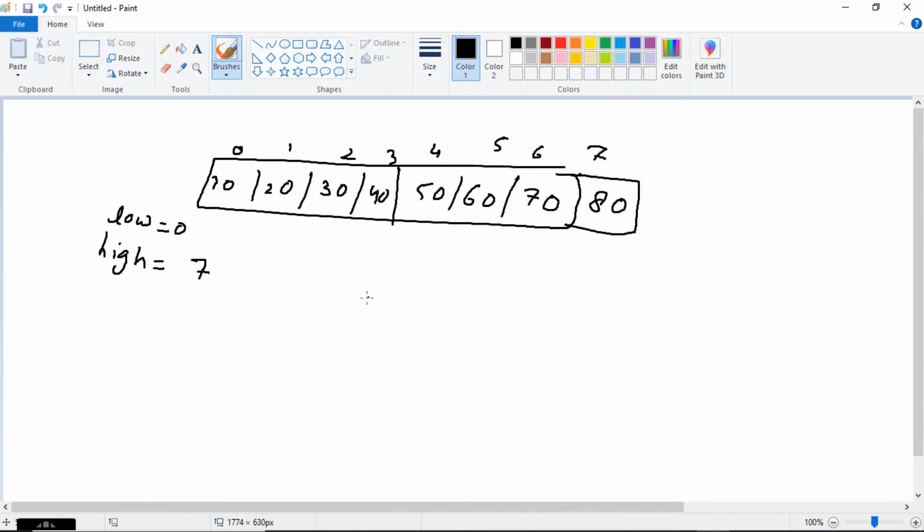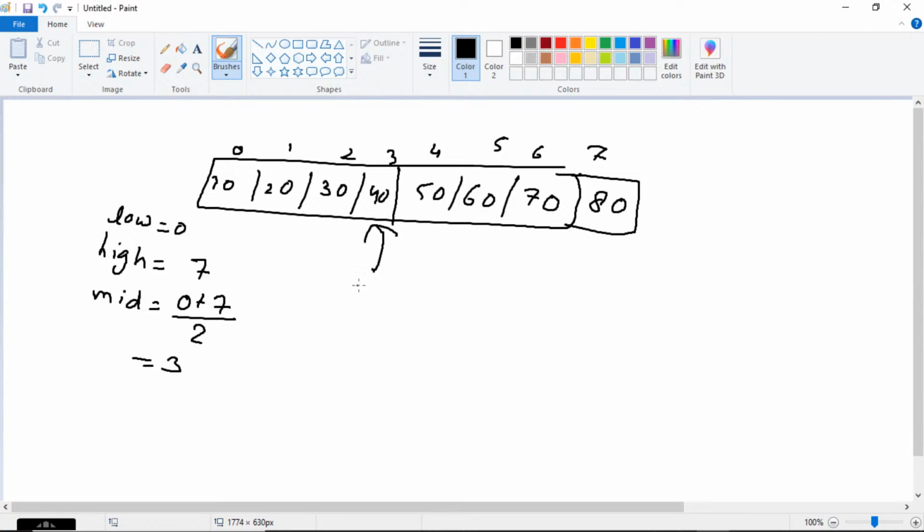And this mid is 0 plus 7 divided by 2, so it will calculate that the mid element is 3. This is my mid element.